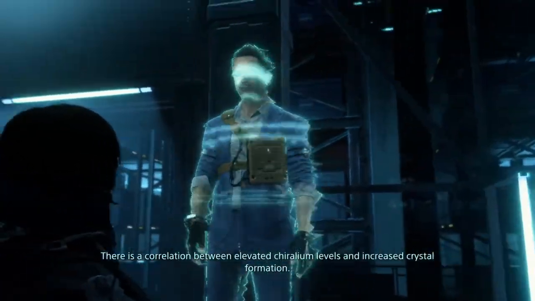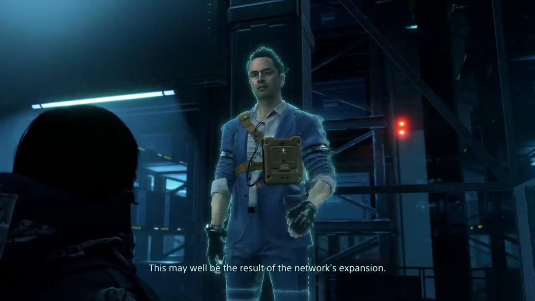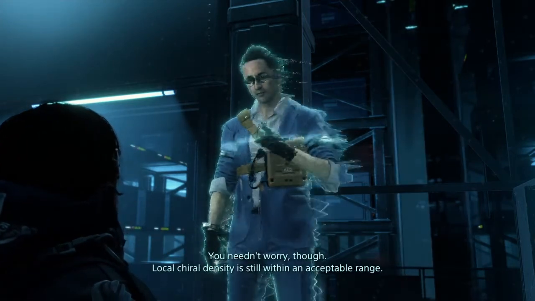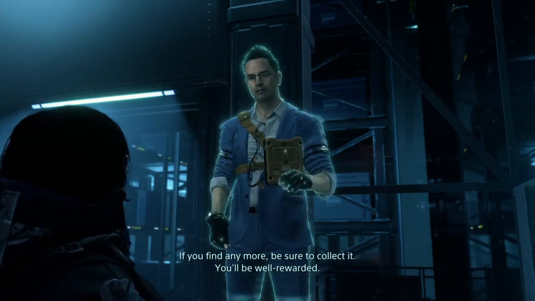There's a correlation between elevated chiralium levels and increased crystal formation. This may well be the result of the network's expansion. You needn't worry though, local chiral density is still within an acceptable range. If you find any more, be sure to collect it. You'll be well rewarded.